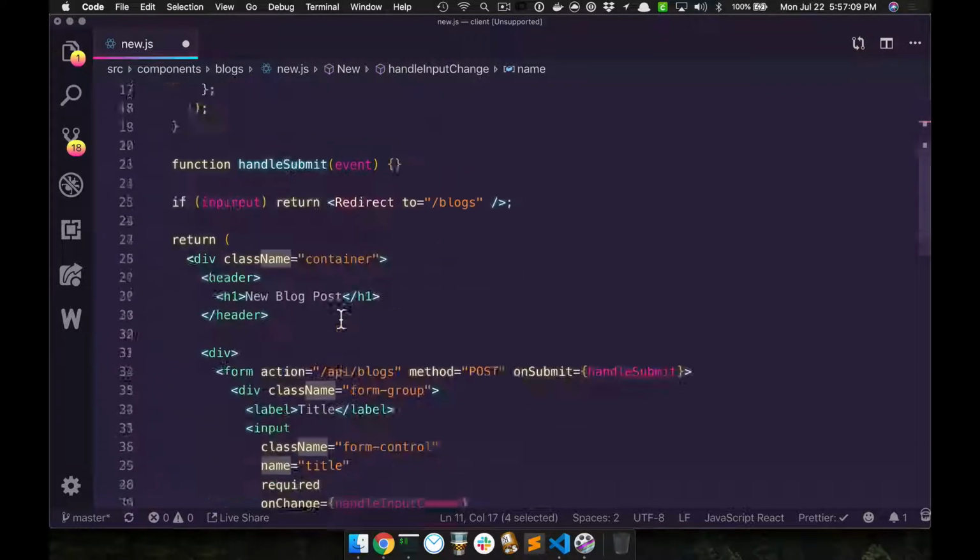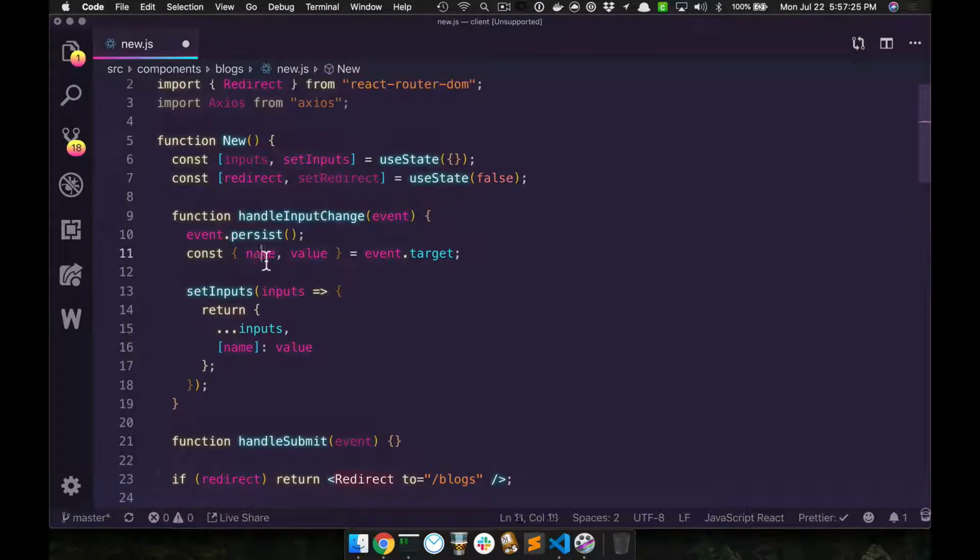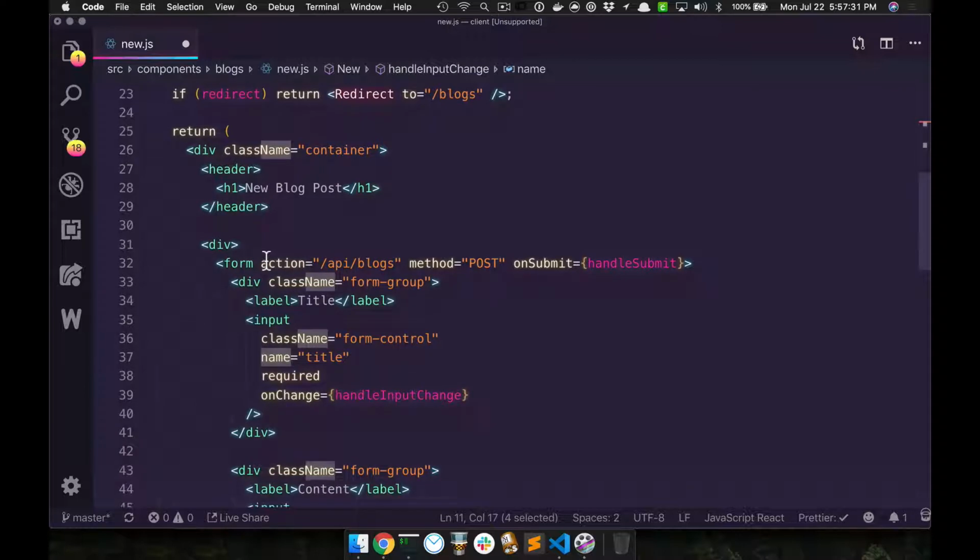So name, let's just see how well you guys are following along. When I make a change inside this input field, right? So study this input field, specifically study the attributes. When I make a change there, what will the value of name be? Oh, yeah. There's a mind bender. What will be the value of name? I mean, my IDE is making it very easy for you. It'll be title. Exactly. It will be title because it's getting it from here. That's where that attribute is coming from.